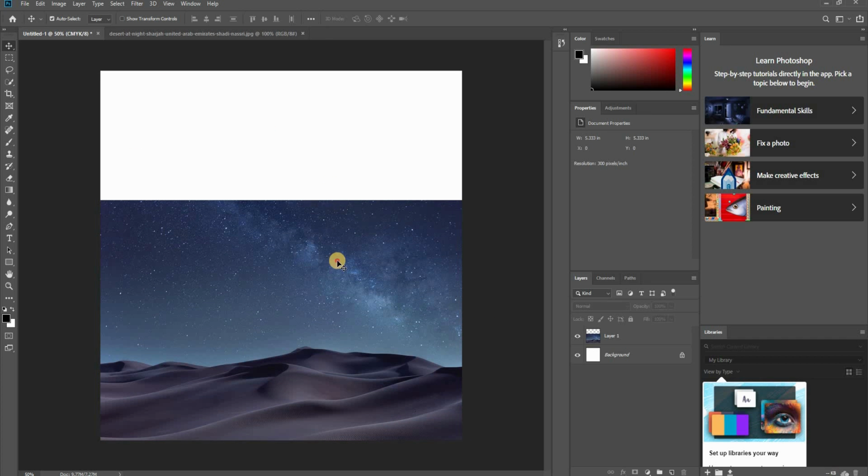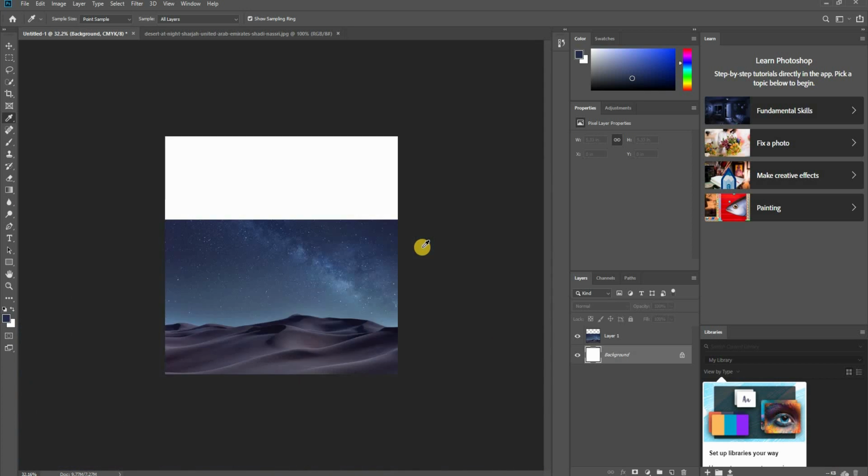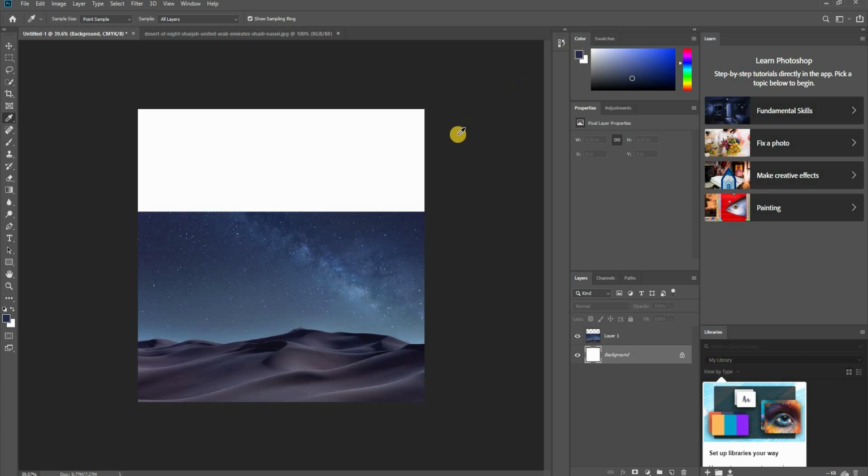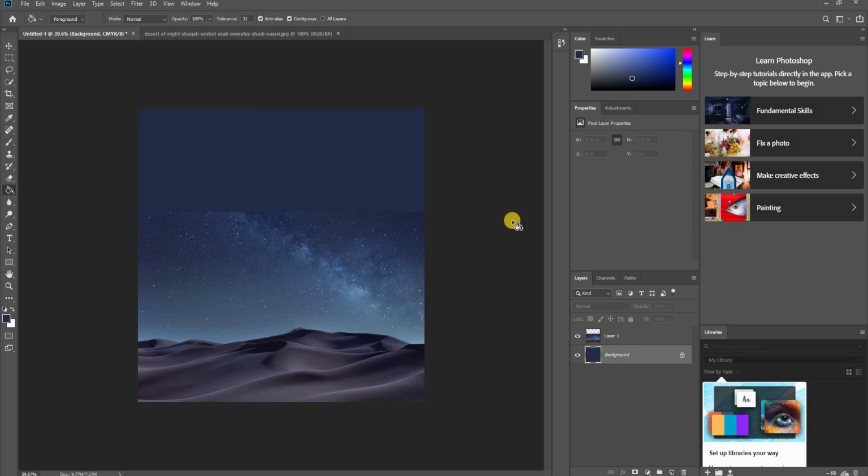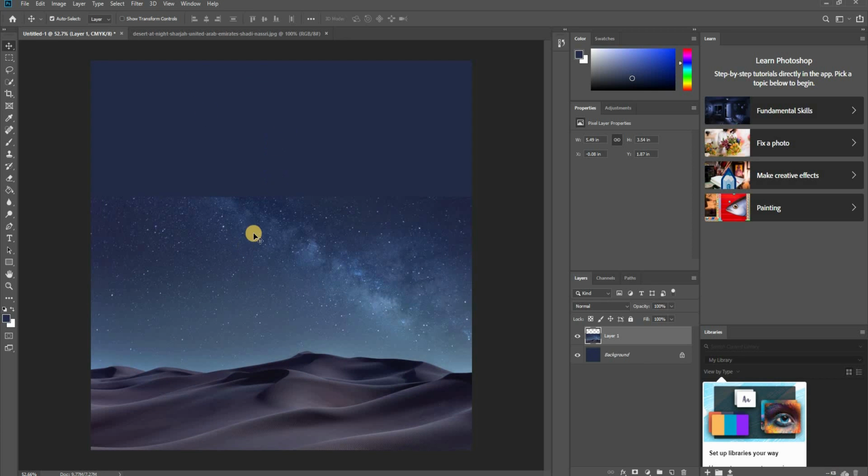Alright, so I'm gonna make me a background. Just because I don't like the white showing back there, I'm going to take my eyedropper tool using shortcut I, and I'm going to click this black color or blue color, blue color, and it's going to show up in my color picker, and I'm going to press G for the paint bucket tool. Well, right now it's on the gradient tool. You can right click on that and go down to the paint bucket tool, and you can just fill that color in. You don't have to do that if you're going to cover up the whole thing. That's just something I do.